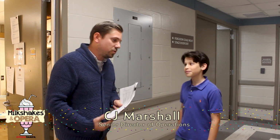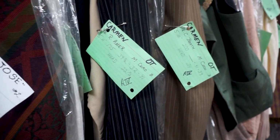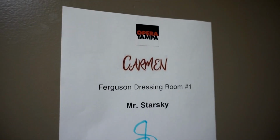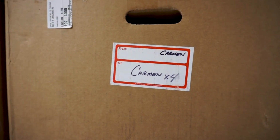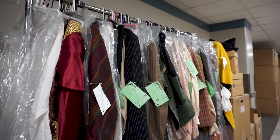I will be, yeah. So we're here in the backstage dressing room of Ferguson Hall, and we're prepping all of the costumes and hair and makeup for our first production of the season, which is Carmen. For this production, we have about 48 cast members. Each one of them has 4 costumes for the show. Wow. So we've got close to 200 costumes for the entire production. And they arrive here to us about 3 weeks before we put the show on stage.